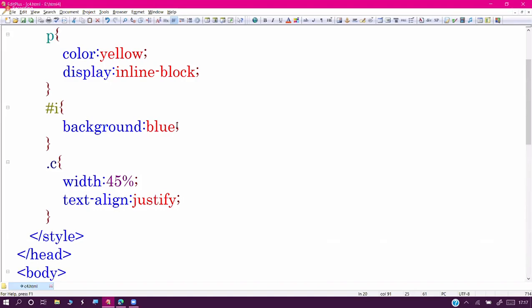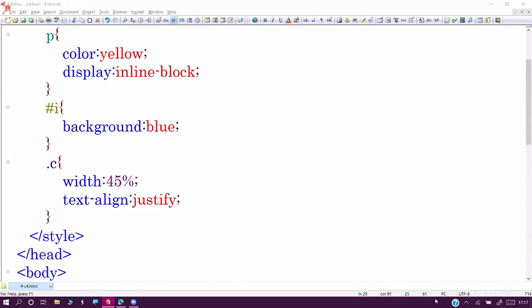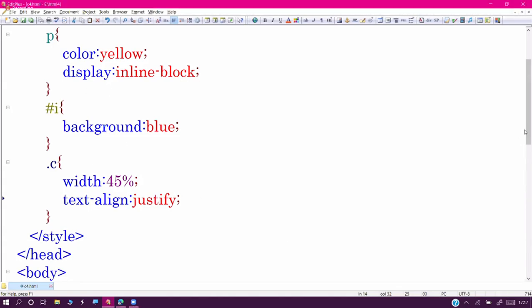It gathers all the information from the 30 selectors and applies it on your tag. So this is one note point.